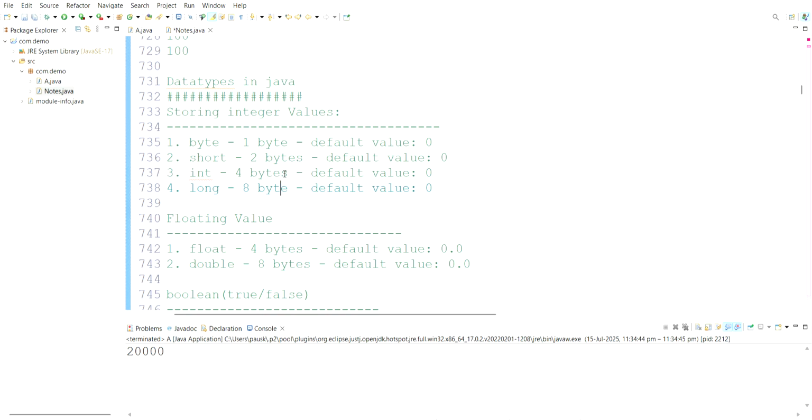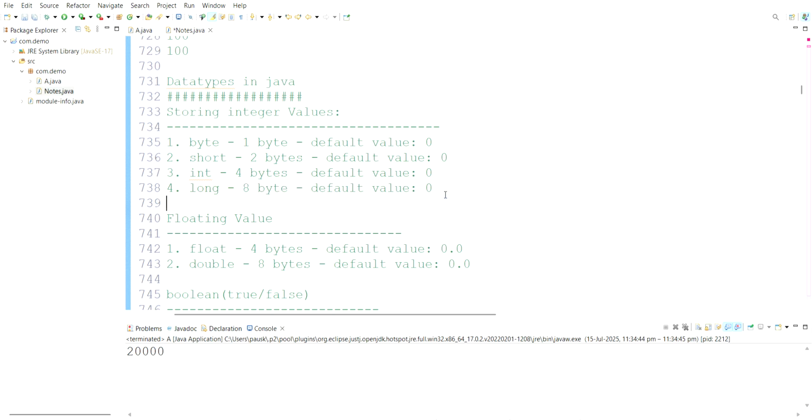The third is int, 4 bytes. The default value here is 0. Fourth one is long. It is 8 bytes memory size. It is having 8 bytes of memory.